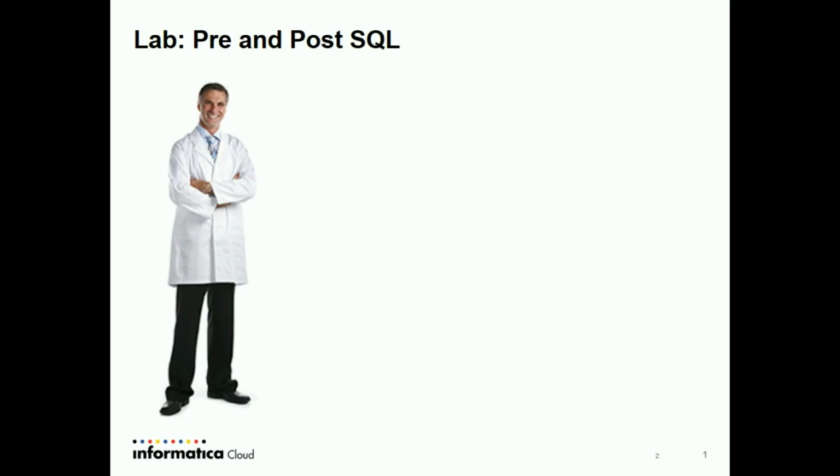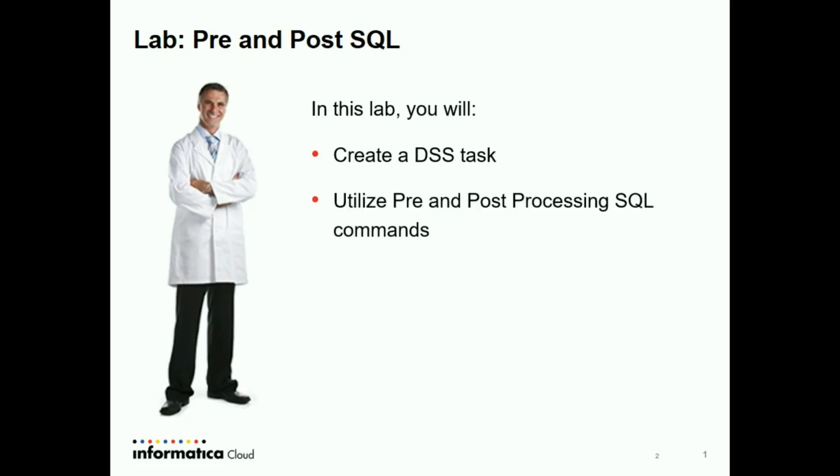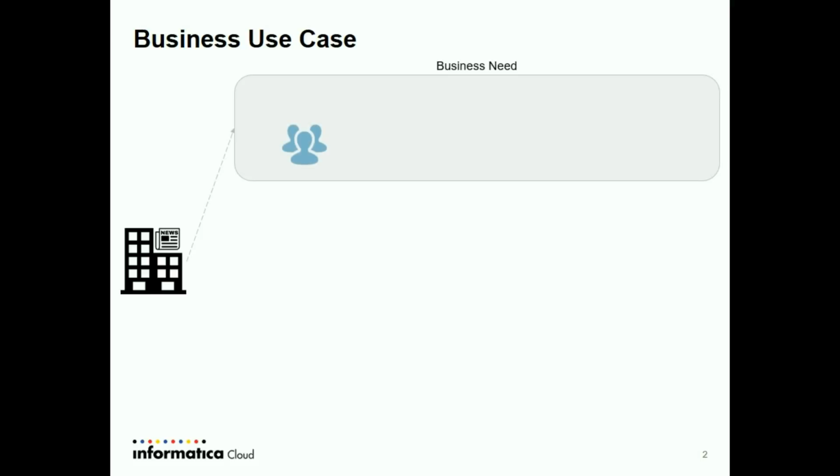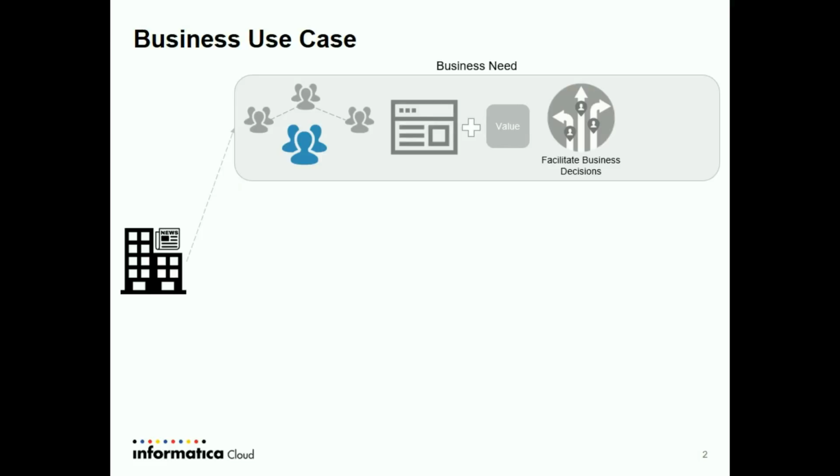You are now ready to take the lab. In this lab, you will create a DSS task and utilize pre- and post-processing SQL commands. A leading newspaper company in the UK wanted to provide their subscribers with the latest news and happenings around the world. The company wanted to expand their customer base and provide more responsive ways of adding more value for their website audience. They also wanted to facilitate strategic business decisions and improve overall operational control of the newspaper.